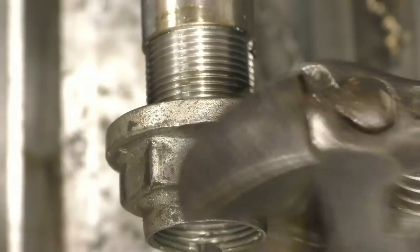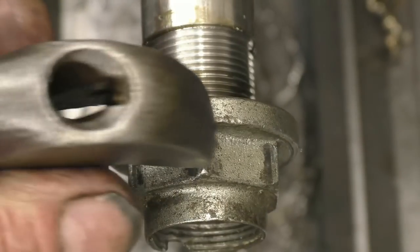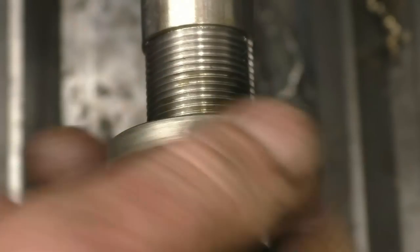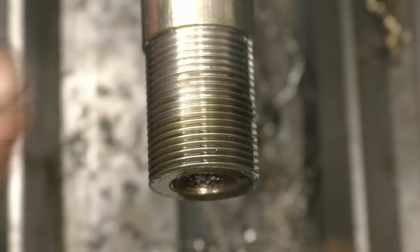Yep. So I'm just going to get it shortened here, yeah, that's spot on. Absolutely spot on. No problems at all with that. Nice sharp, clean thread. Like I say, it'll probably get shortened, but we'll leave it at that length for a minute.